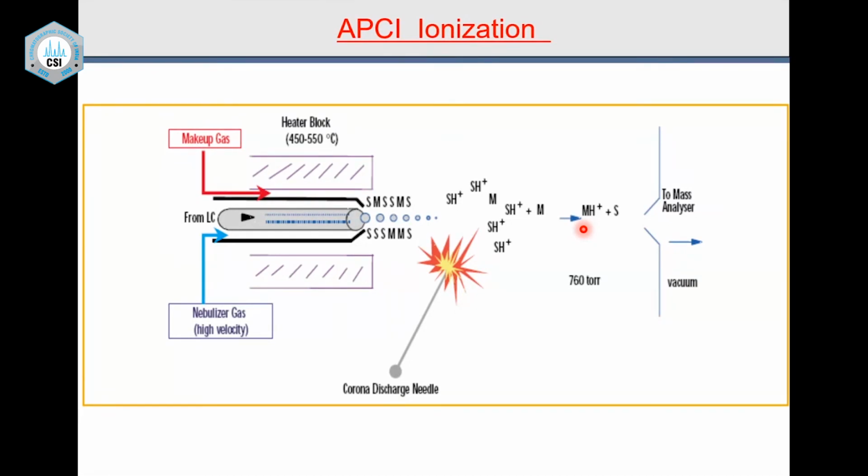Once you know API, which is electrospray, and API is a general term, atmospheric pressure ionization. When you are doing it, the conditions I explained with the electrostatic difference and all that, that is called electrospray. And now APCI is a variation of that. So here you are applying the voltages.